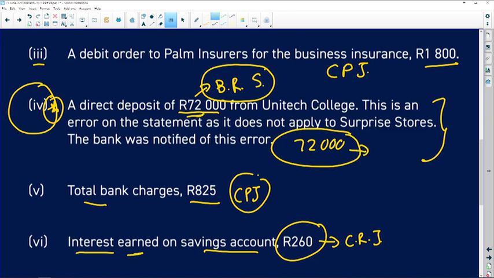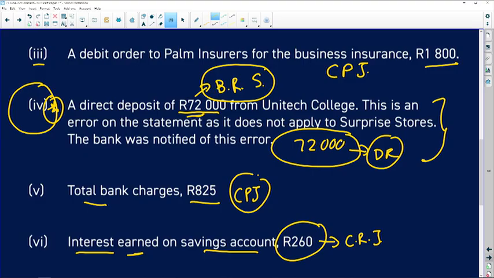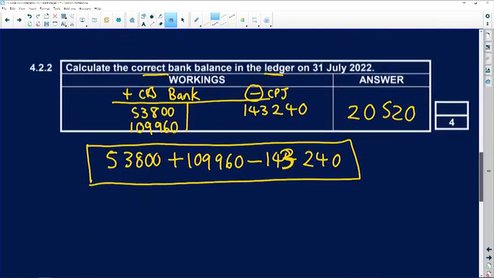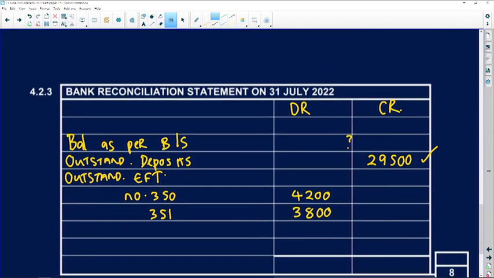So we are now going to tell the bank to debit our account. Debit means remove this money from our account because that money doesn't belong to us. It's not part of the business's funds. Right, so 72,000, let's go to our answer booklet. Right, and here we are telling the bank to debit incorrect credit, right? Or you can word this slightly differently, and the amount that they're removing is 72,000. Okay, right, and then finally it is a recon.